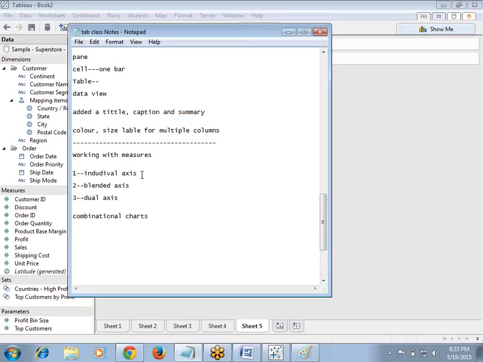Okay, let us work with these measures. In Tableau we can work with the measures in three different ways: individual access, blended access, and dual access. And here we have combinational charts as well. Let us start working with the individual access first.